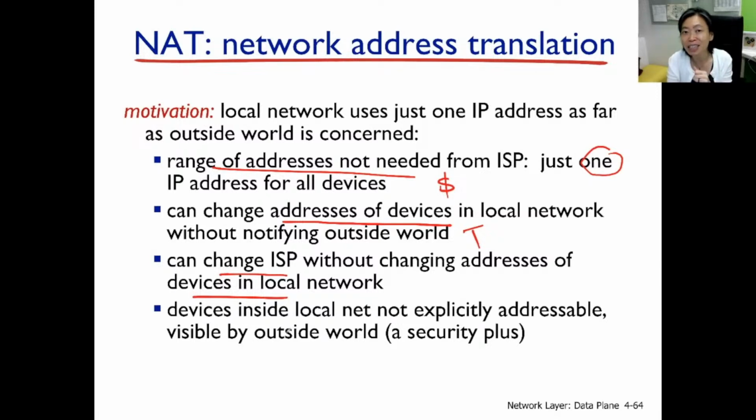The last benefit is slightly unexpected to many of you. Those devices inside the local network, those 10.0.0.1, 10.0.0.2, those IP addresses are fake ones. Packets originated from outside, from the internet, carrying destination 10.0.0.1 are not going to flow through the internet and reach the gateway and therefore come back to the host. Because the IP address of the gateway is what? 138 something. That's the real IP address, also what people call the global IP address. And that fake address there is the virtual address, the subnet address. So subnet or virtual or fake IP addresses are not addressable. By not addressable, what I mean is packets originated from outside just have no way of reaching them. So they are not visible from the internet, not visible to hackers on the internet. So it's a security plus, unexpectedly.